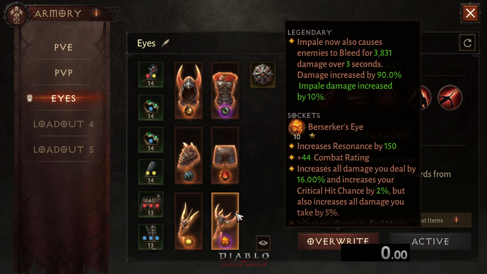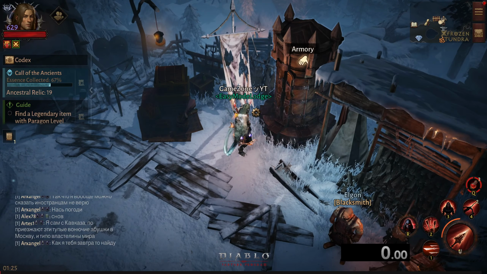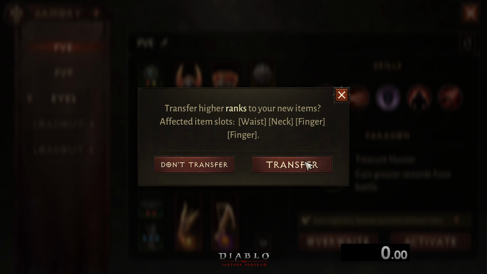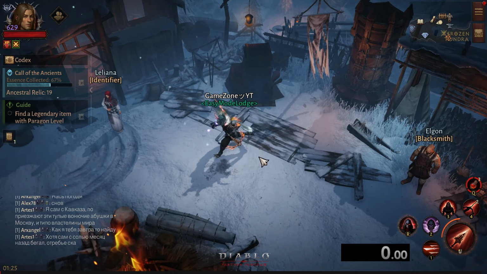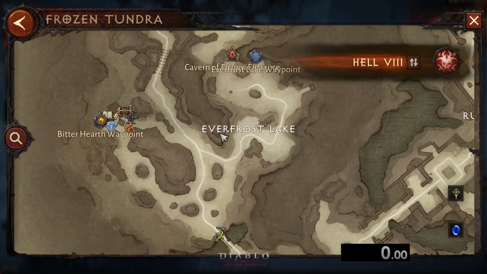Excavator and Impale now also cause enemies to bleed for this amount of damage over 3 seconds, so this is actually going to help us keep the continual damage. So yeah, let's go. And the first setup that we are going to try is going to be my 4-piece Vithus and 2-piece Shalbaz. So yeah, let's go.